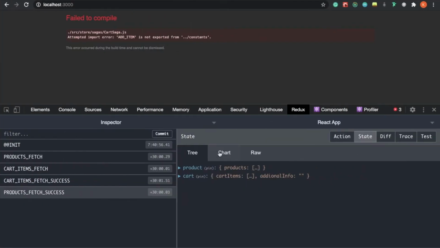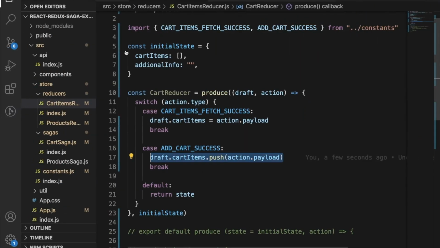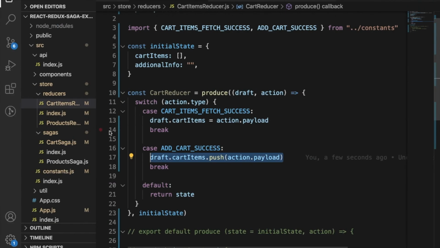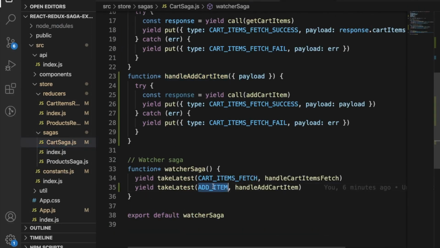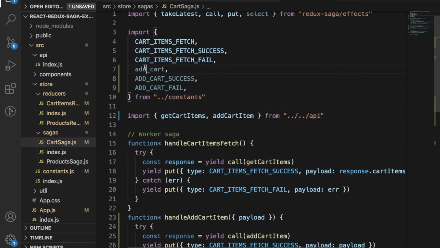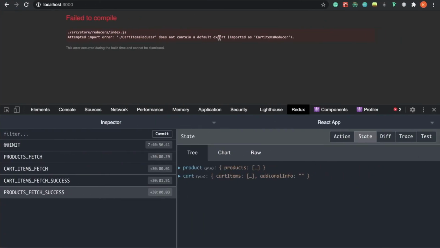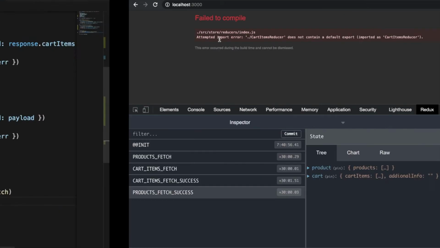Let's see. Add item is not exported from constants. Add cart saga dot js.